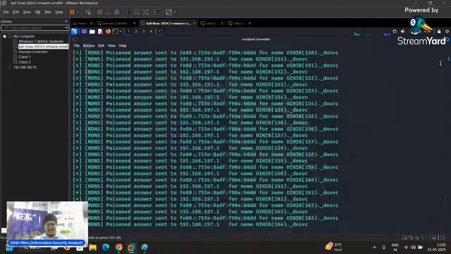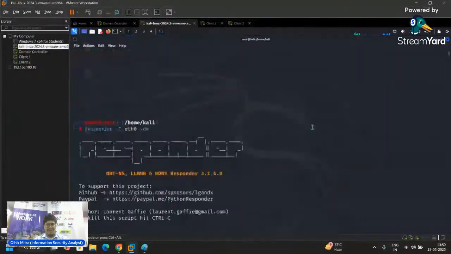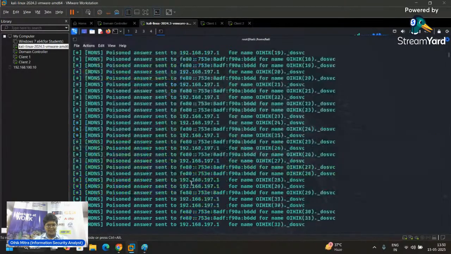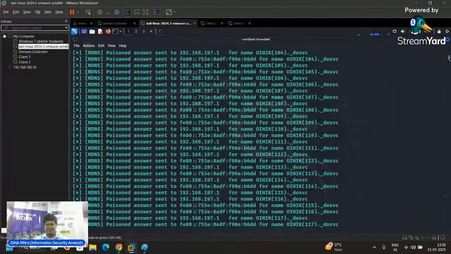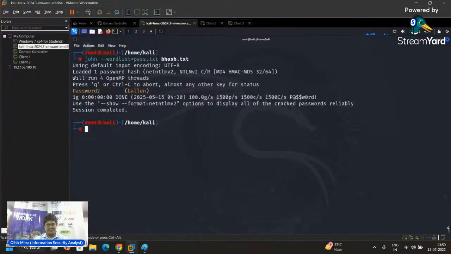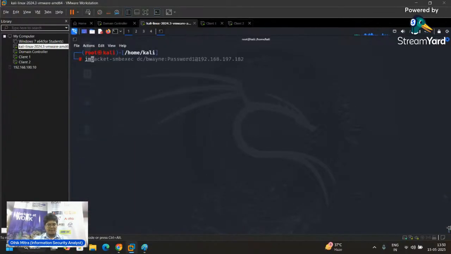So here you have seen that the username is BLN, the IP address is 197.170, and I already have the password, that is password2, right? So using a tool called impacket smbexec, I will take the initial access to the system. Then I have to give a domain name.